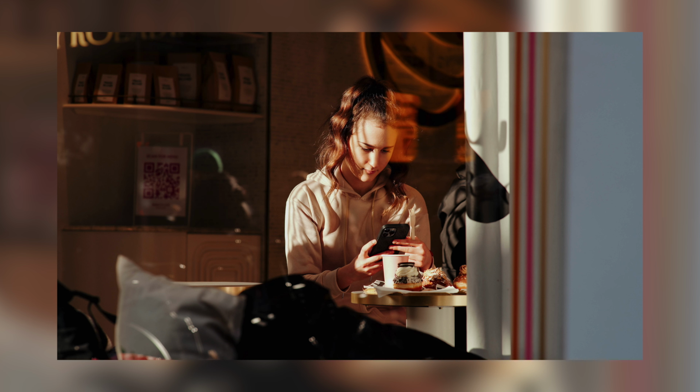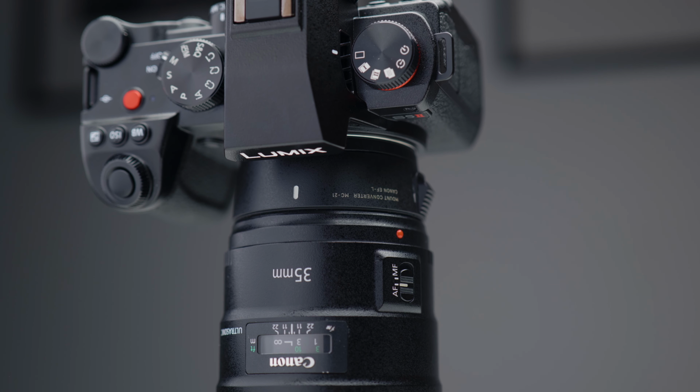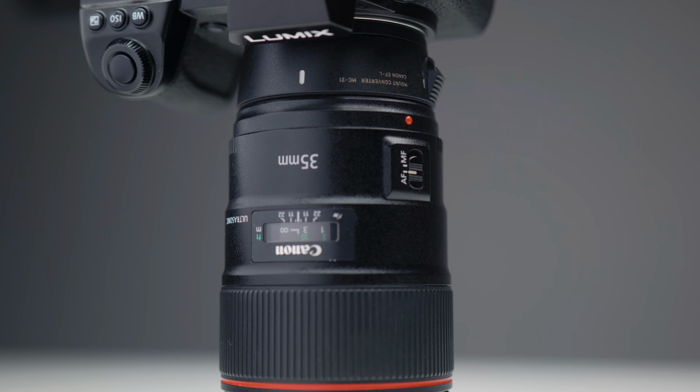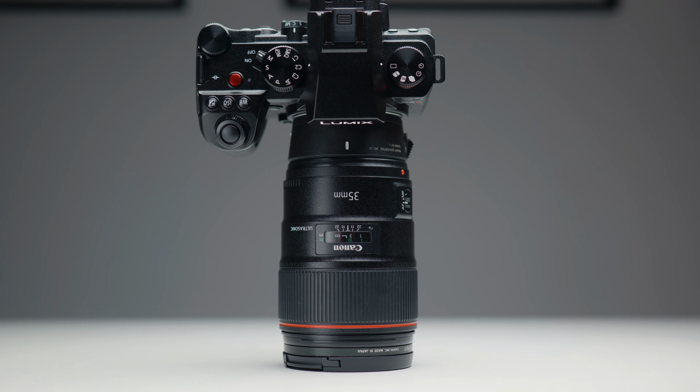Ultimately, I was out doing street photography up in London with this setup, and with street photography you need to be quite quick and on the fly with things, and I do feel that using the Canon glass on the S5 II definitely slowed me down quite a bit. Not to mention the fact that the Canon EF glass is massive, it's huge, it's heavy, and when you put an MC21 behind that as well, it makes it a little bit more cumbersome when you have such a small and lightweight camera body that it's mounted to.